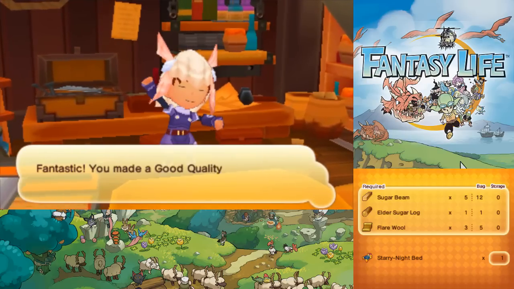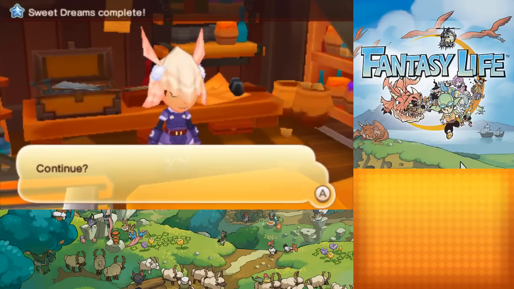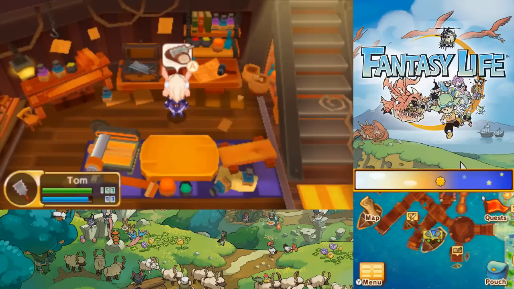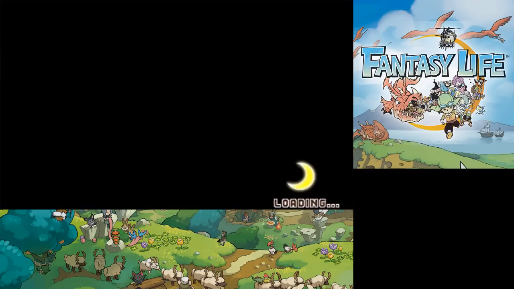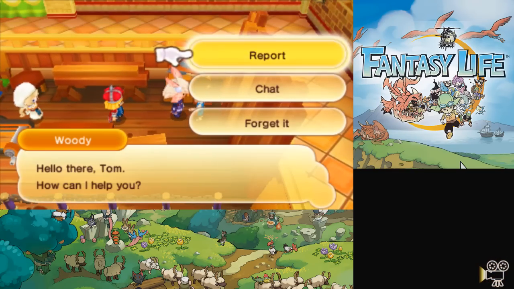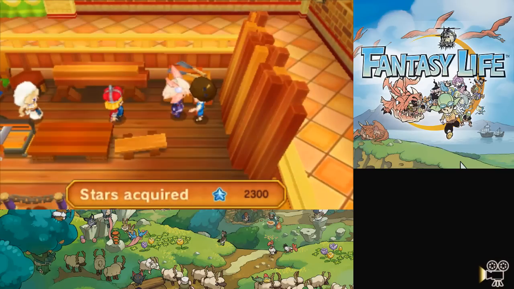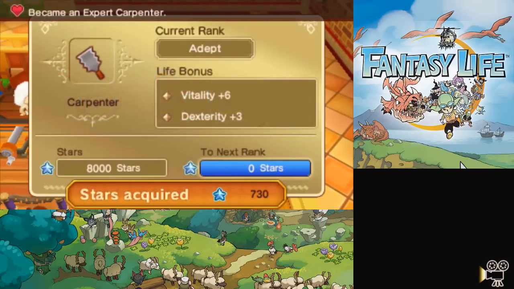Actually, I might keep that bed. I think we still need a bed in two of our houses. Yeah, maybe we should actually keep the bed so I have a safe spot in my house. Okay. But if I did my math correctly, that should be enough to level up. Let's go try turning it in. Alright, so what are my results? Yeah, that's more than enough to level up to expert. Awesome, we are now an expert carpenter.